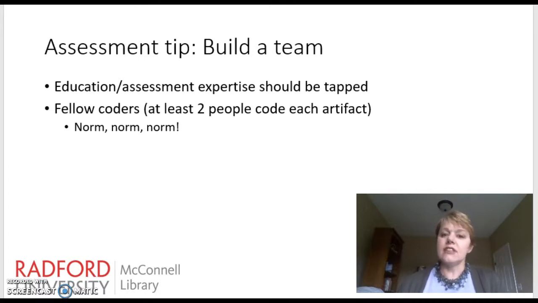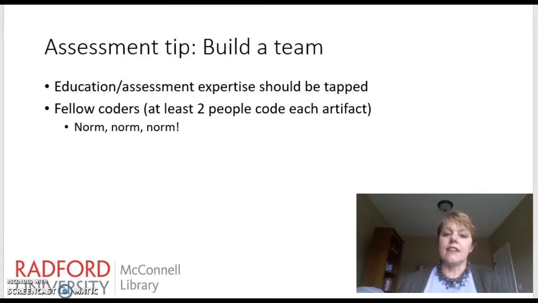If you have other instruction librarians or librarians who do instruction that you can work with, that is really helpful. General rule is that you want to do at least 2 people to code each artifact. That provides some validity. If it's only you, that's all right, because especially if the assessment is just for internal use, you're not going to be publishing on it or sharing it with the campus. The most important thing is that you do it, right?